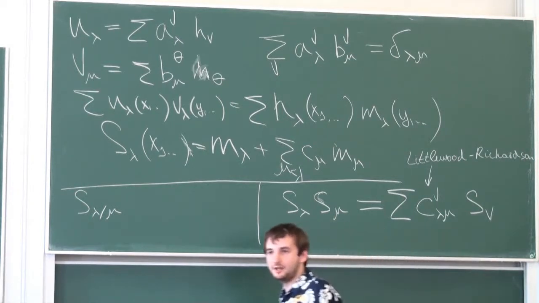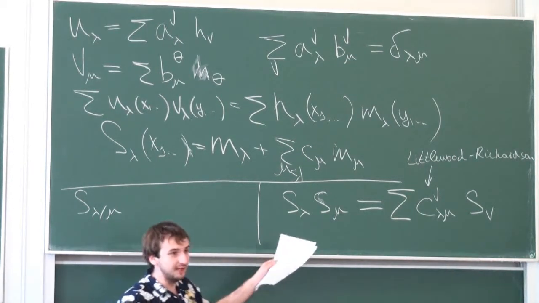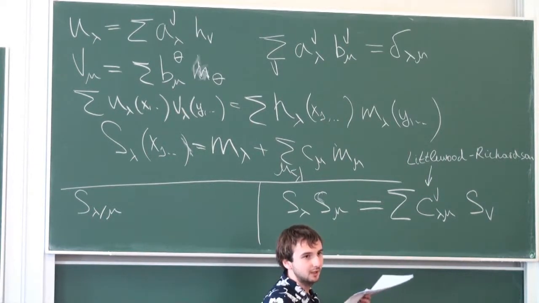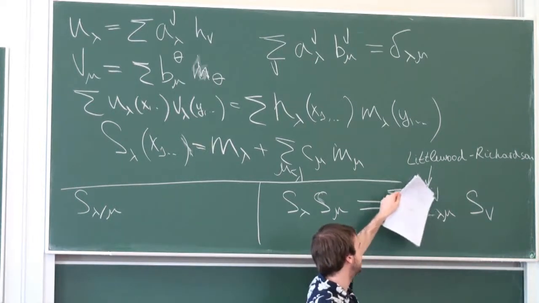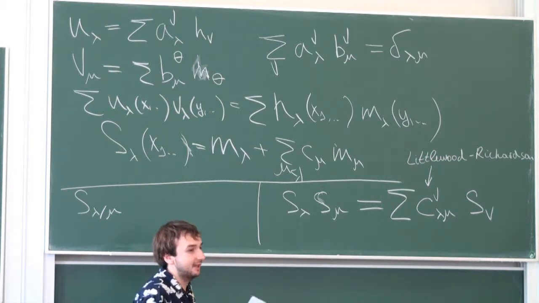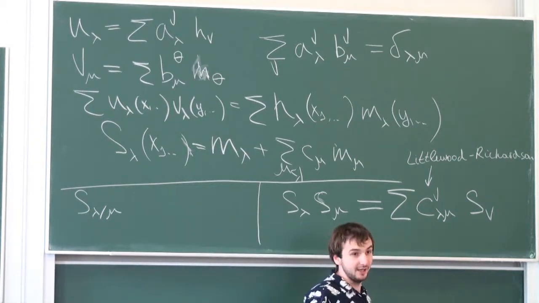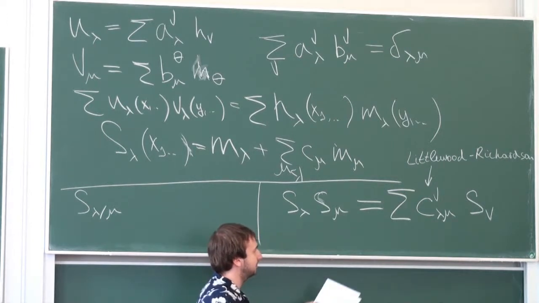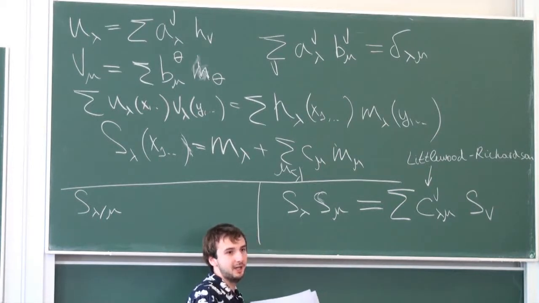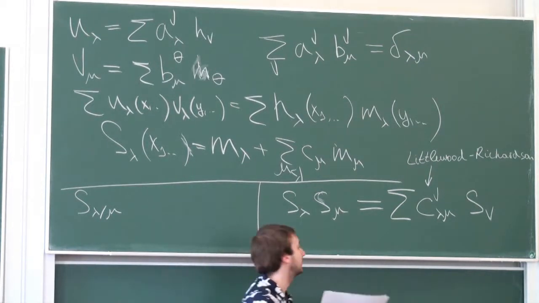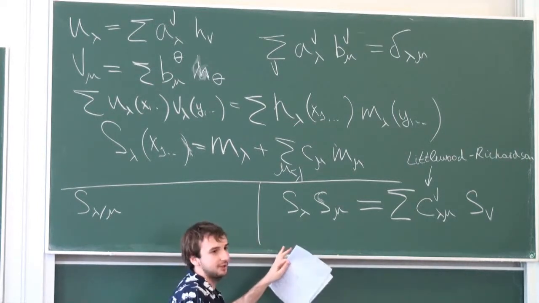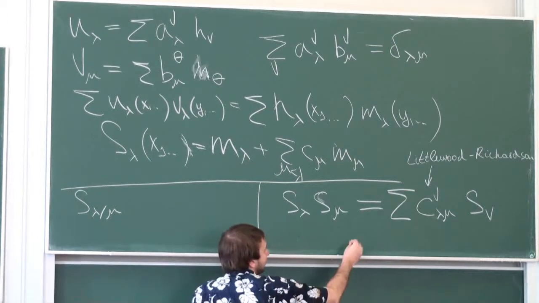As a side remark, it is known that these coefficients are non-negative, and there are two proofs for that. The first proof is that one can find a combinatorial expression for these coefficients. These coefficients count certain objects, and since they count certain objects, they are non-negative. Another proof is of representation theoretic origin: you can prove that these coefficients can be identified as coefficients of the expansion of some representation into irreducible components. But we won't say anything about the proof, and we won't need this statement that these coefficients are non-negative, but it is good to know that.